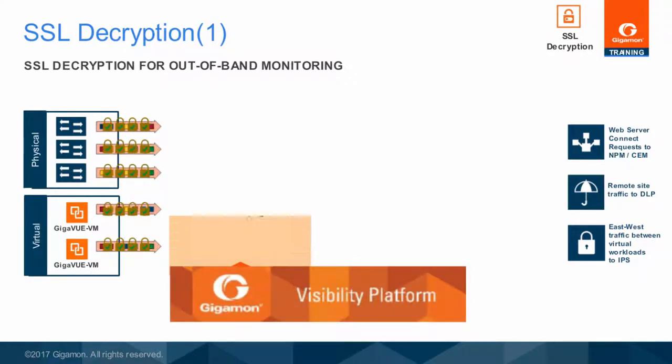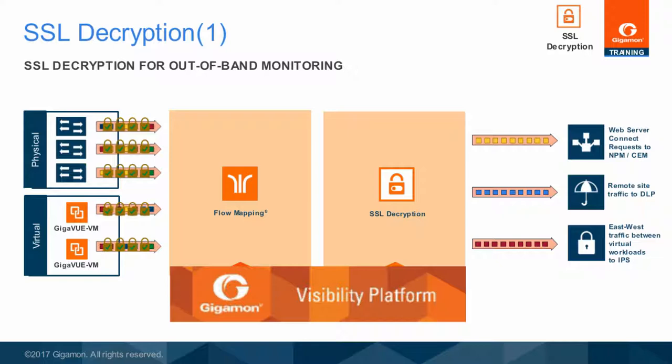SSL decryption is available directly on some monitoring tools. However, asking those solutions to also perform SSL decryption tends to cause severe performance degradation. Offloading SSL decryption not only allows the tool to return to full performance, but also eliminates the need to have additional expensive tools to compensate for the performance loss. Furthermore, SSL decryption on a specific security appliance does not help other tools to read the same encrypted traffic, so decryption licenses would be required for a variety of tools. Gigamon can supply decrypted traffic to multiple tools simultaneously, thereby delivering SSL decryption as a common service to all of the connected tools and maximizing the overall efficiency of the full suite of security tools.